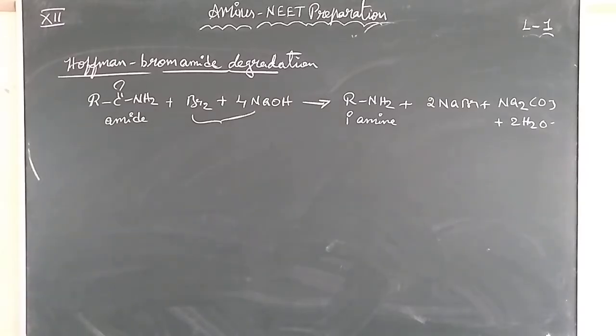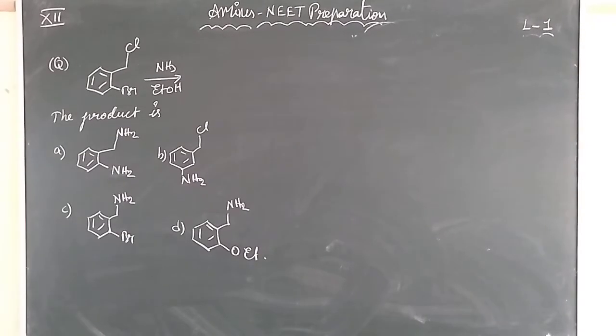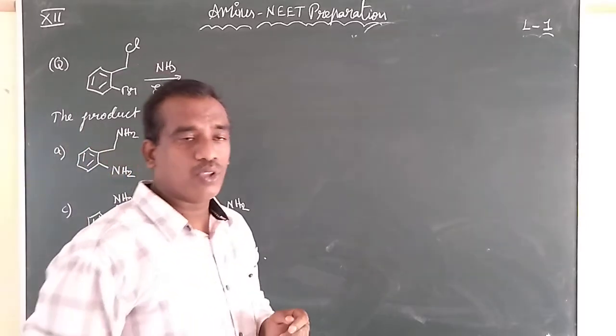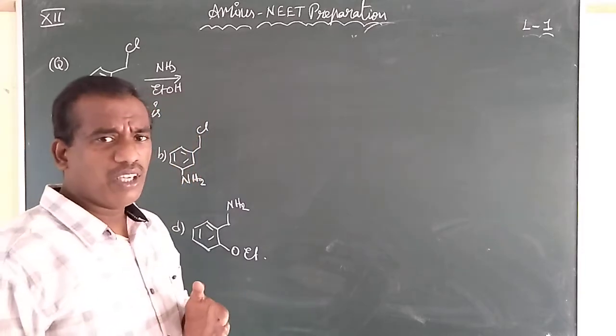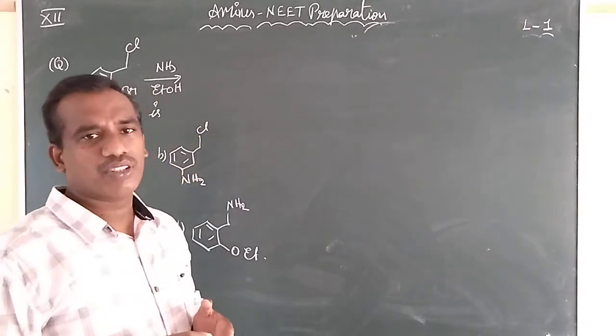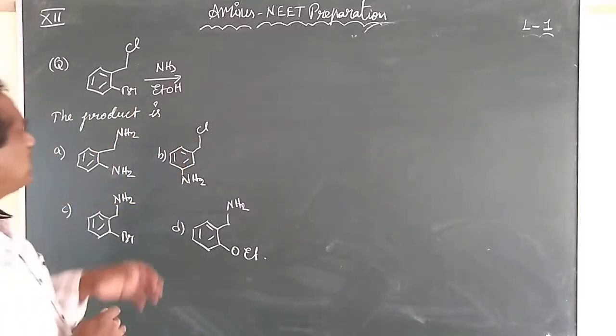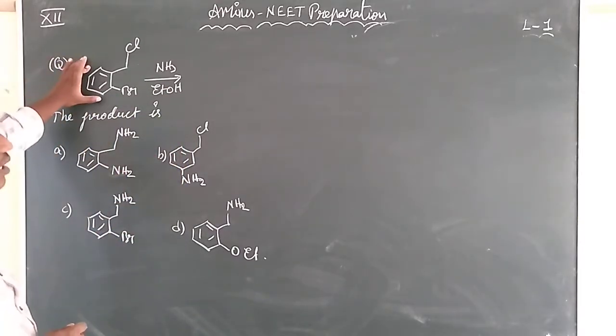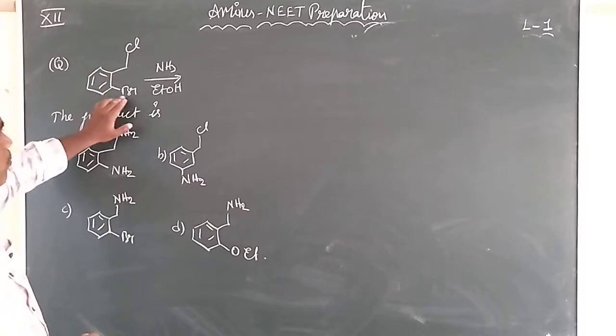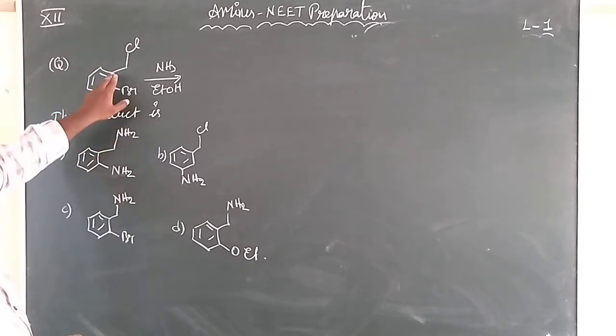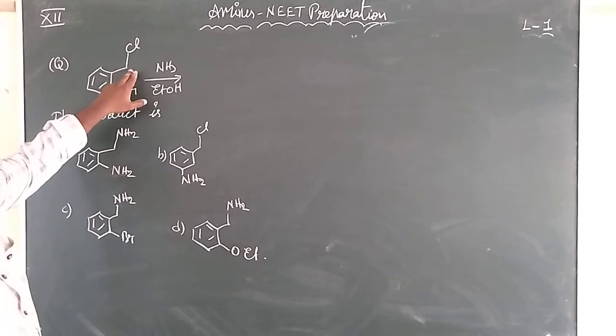Now I will give you some MCQ questions. You can practice them. See this question, children. Whoever is preparing for JEE Mains, this type of question will be observed. Very application type of questions. We will not see how we got it, like NCERT. One reagent is given here. Benzene is there, further the bromine is bonded, along with that a CH2, and for the CH2 there is chlorine.